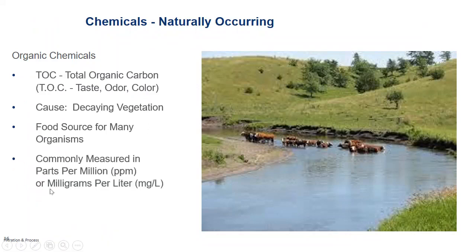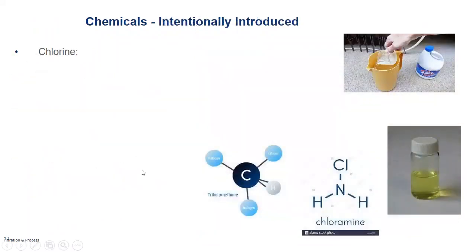And this is all measured in parts per million or milligrams per liter. These two units are interchangeable. They're mathematically equivalent. So how do we get rid of all those organics in the water? Filtration and chemical oxidation. These are chemicals that we introduced intentionally at the water treatment plant. These are our sanitizers: chlorine, chloramine, chlorine dioxide, hypobromous acid, which is the bromine analog of bleach, ozone, UV. Lots of methods are used to sanitize water.